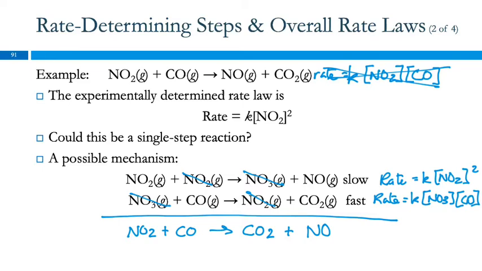There's a lot of different ways that you could go about doing that. If you had a way to identify whether NO3 was present, and you found that NO3 was present, even though it's not a reactant and it's not a product, that would suggest that it is at least one of the reaction intermediates, and it would support this hypothesis. Sometimes you can do things that will alter the rate of one of these and not the other. There's a lot of fiddling around you can do. And it's like a big puzzle.